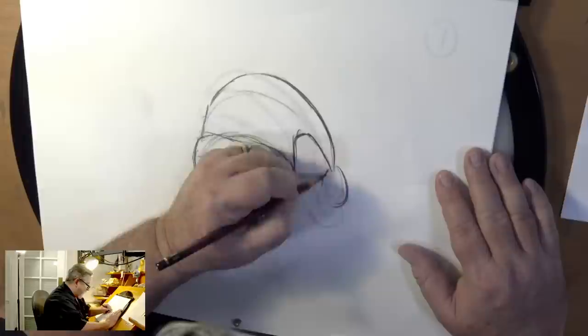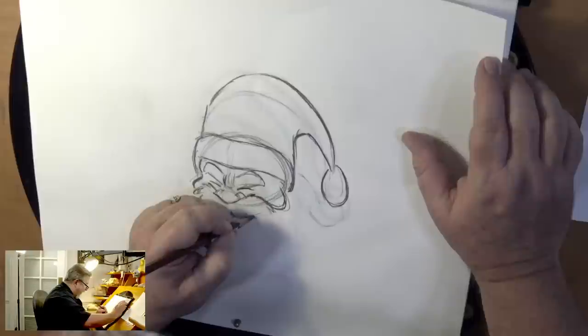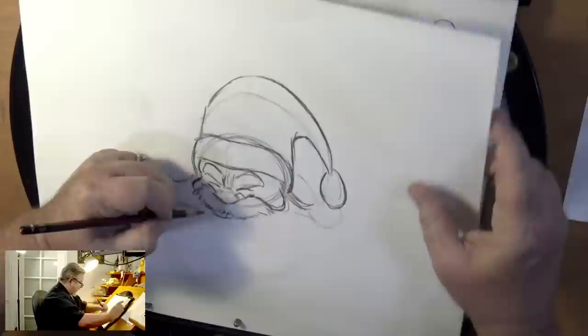Are you animating on twos or ones? Right now, I'm just posing it out. I'm not animating on twos or ones. Right now, I'm just hitting the poses. This is just hitting the keyframes, right? Hitting the keyframes, and then I'll figure out the timing after that. So this would be an example of pose-to-pose animation, correct? Yes. Somewhat.